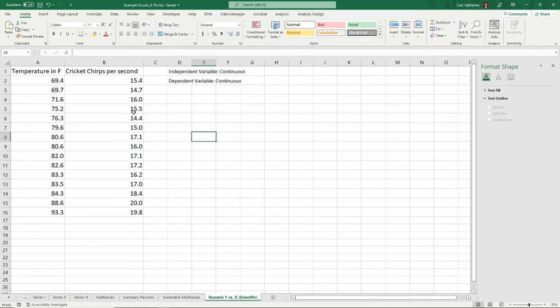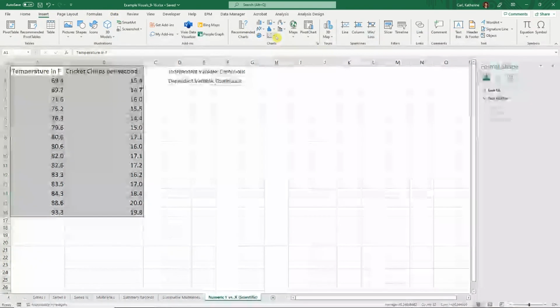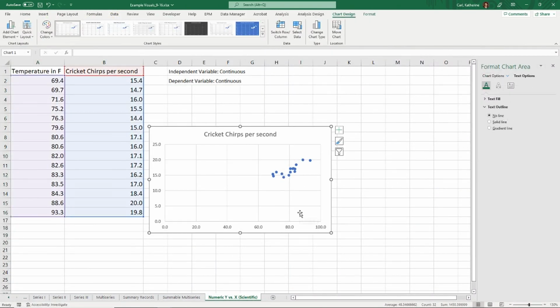That point will have 2 pieces of data inside of it. It will have both the X and the Y. I'm going to highlight this data, go to Insert, and just add that simple scatter plot. So this is a case where I'm not going to want to connect the lines. I'm going to want to add a trend line instead.